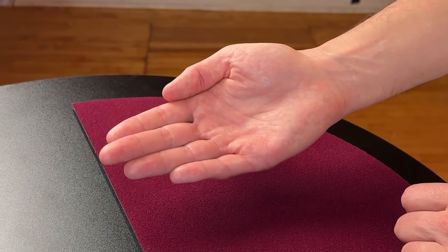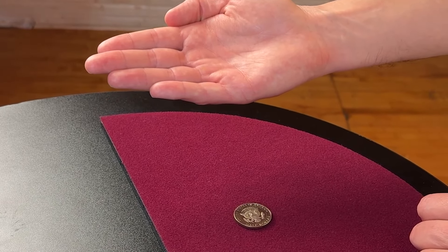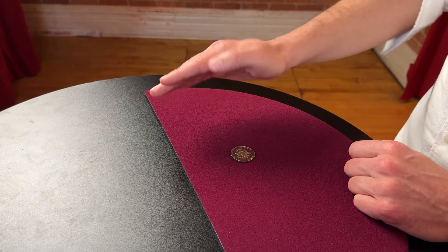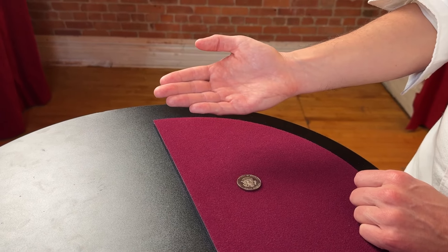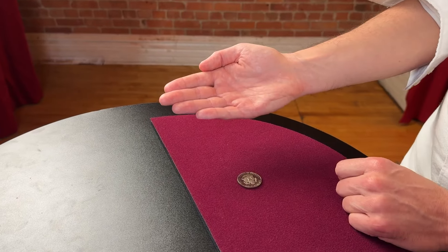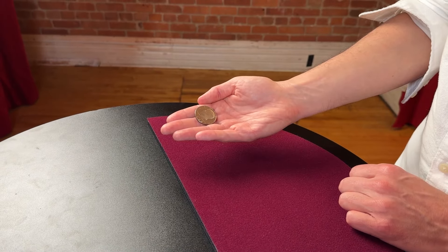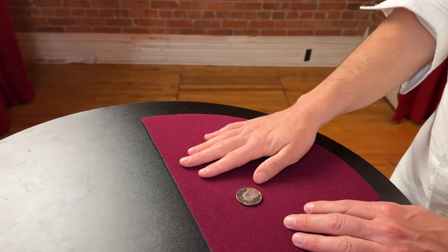To make this coin appear, several things happen at the same time. You're going to have your hand in a position and let it drop just a few inches — from here to here — and let gravity pull the coin out from behind your hand. As your hand drops, you're also going to open and close your thumb to let that coin slip out into the palm of your hand. It's very difficult to do slowly. You just drop your hand, let that coin fall over, and it looks like it just appears like magic. That is number three, the coin appearance.